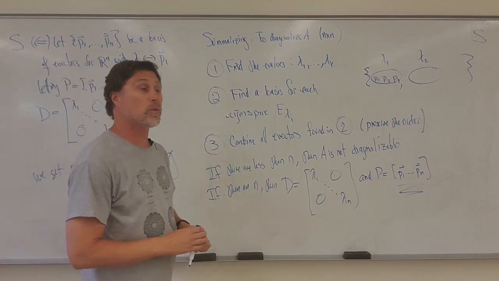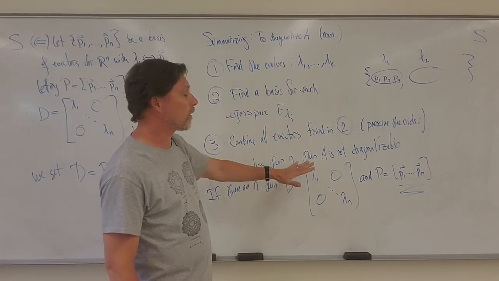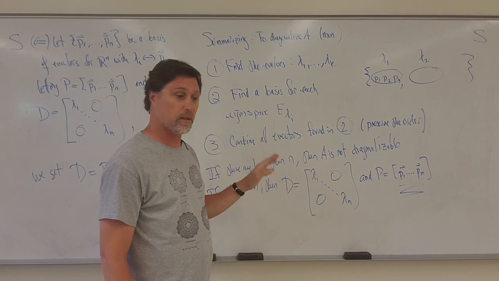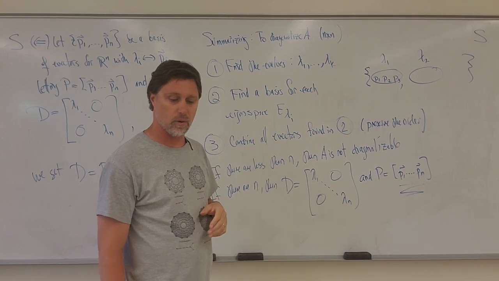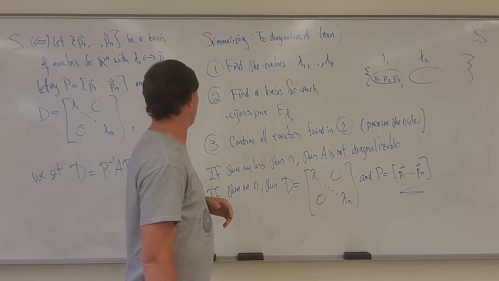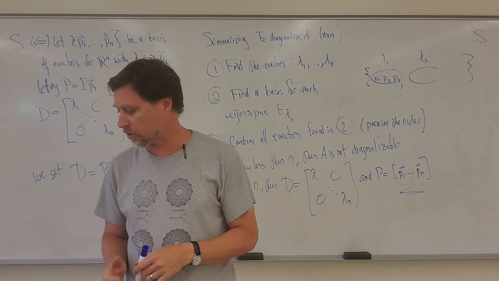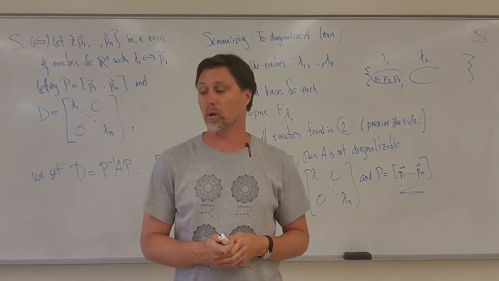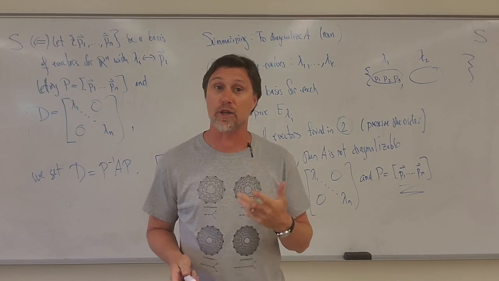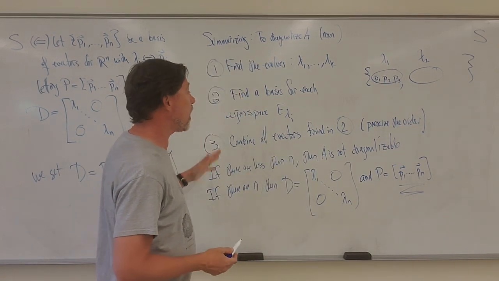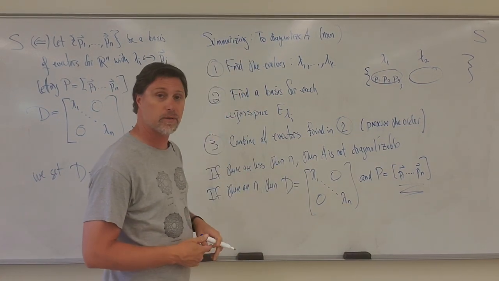Okay, so here's what I'm going to do. We're going to stop here. There won't be any homework that corresponds to this until we get to the next section. I'll just assign all the homework when I finish this. So in the next lecture, I'm going to do a bunch of examples of diagonalizing matrices. This is a good place to stop.